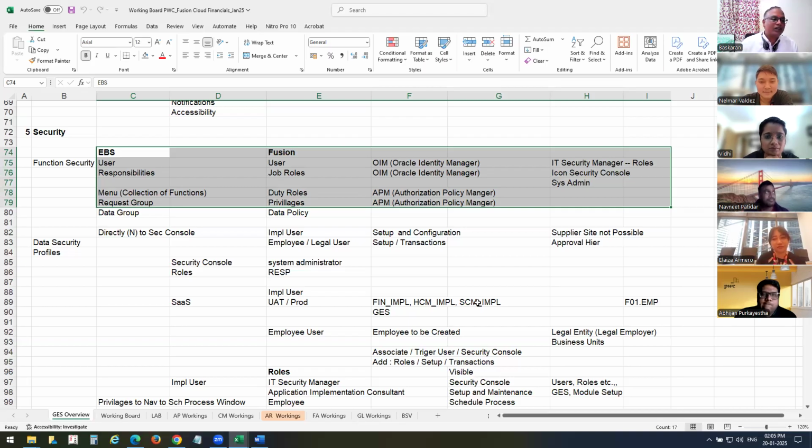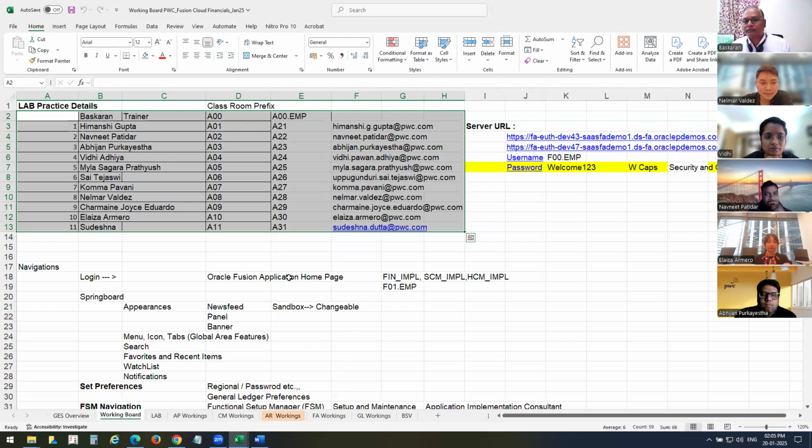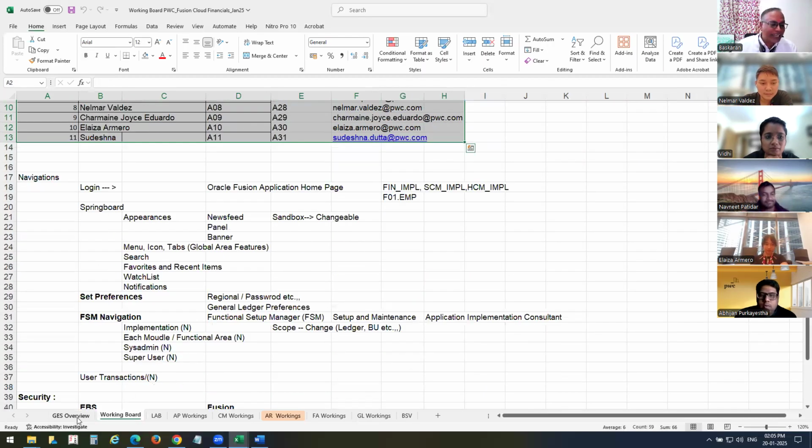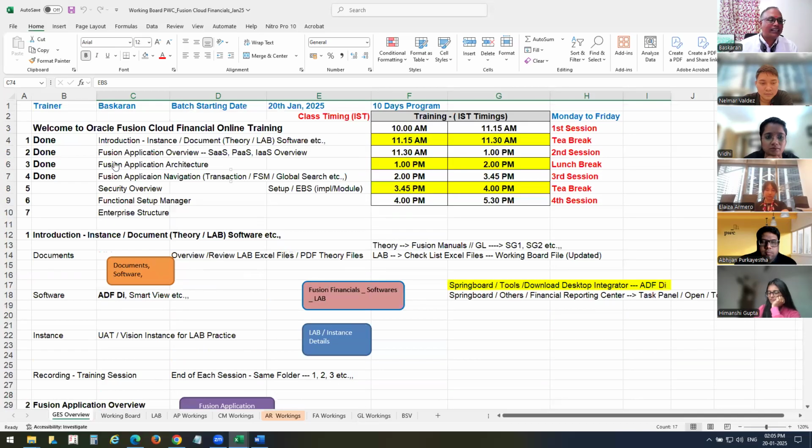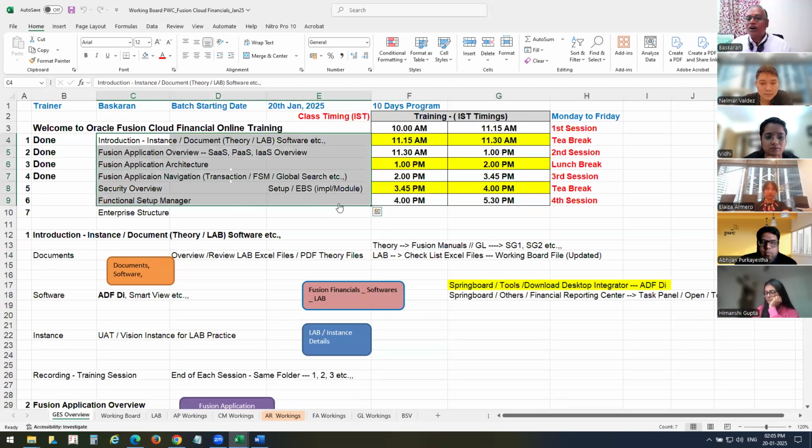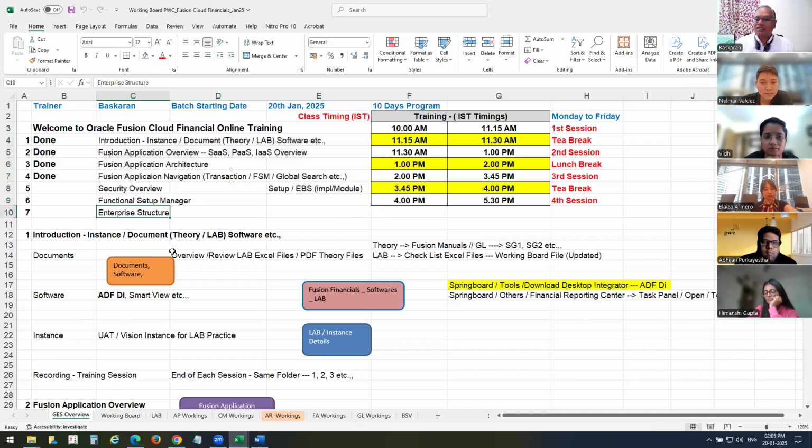We can continue. So the topic I'm going to explain now is security. The way I designed this sequence, without knowing this, you can't do our implementation. Without a structure entity, we can't go for each module training. Correct. So that is why I kept it as an overview folder here.